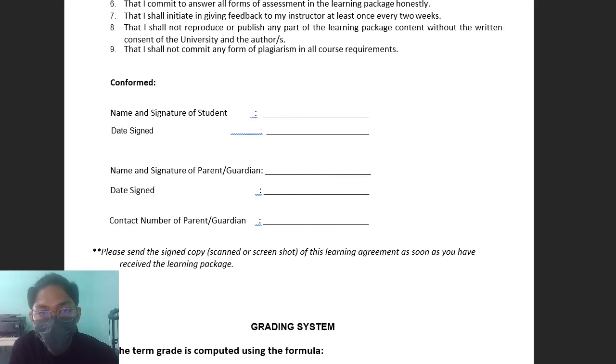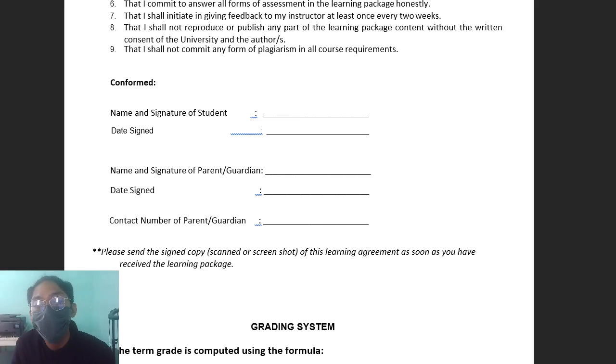In every unit that we will encounter, at the very end of that unit we have two worksheets. Number 1 worksheet is the learning activities. So that is 40% of your grade. And 30% of your grade is your major requirements. Major requirements will be your exams. So we have two major requirements.